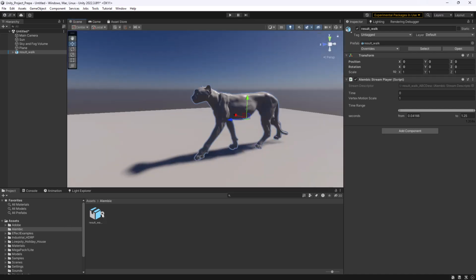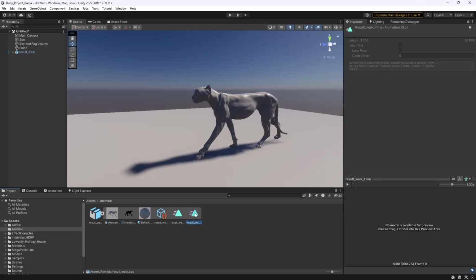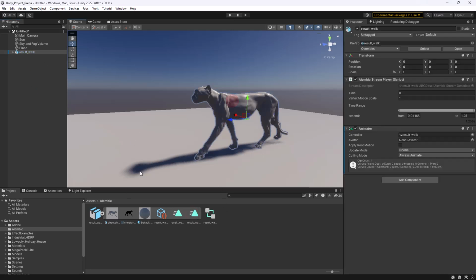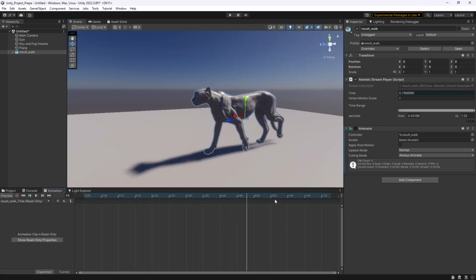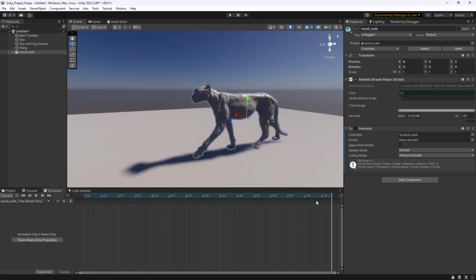My character is here. So, of course, if you have an animation, you will have to drag and drop your animation like what you do for FBX. So here I have this walking. Here they have walking with frames or walking with time. So we will use time. Okay, and I just drag and drop here. So now let's see, if I select this object, yeah, I have the animation. Okay, and it's exactly like when you imported FBX animation.